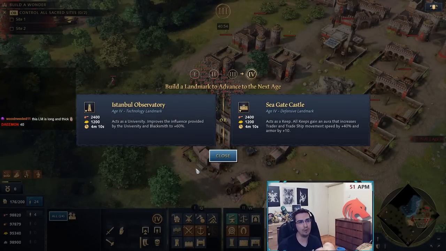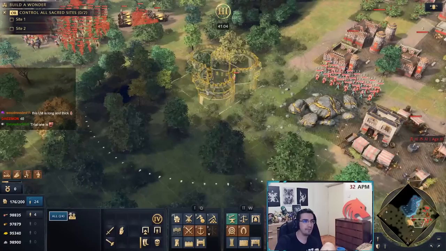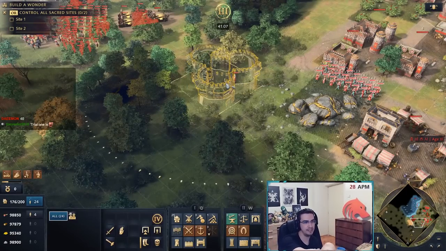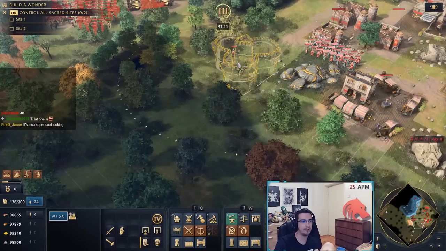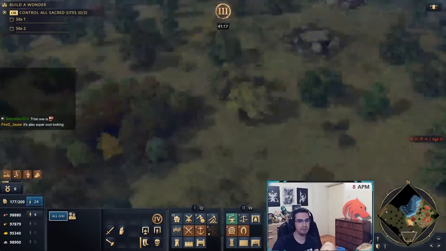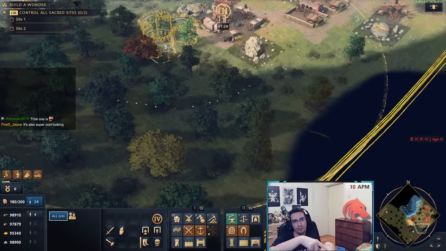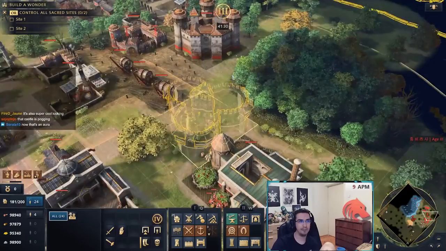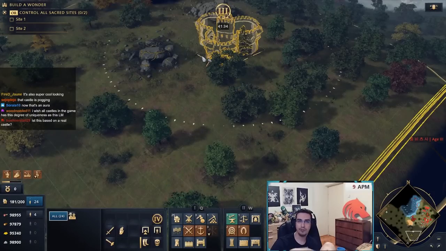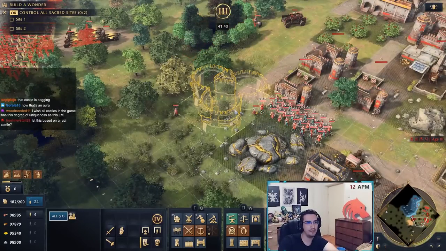And then the other landmark is Sea Gate Castle. It acts as a keep, and all keeps gain an aura that increases trader and trade ship movement speed by 40% and armor by 10. As you can see, these small lines are the range for the shooting, I think. And this massive circle around it is the aura range. So if I was trading from here to the top right corner and you put this keep around this area, you will get the aura. Every time the traders move through, they will get 40% movement speed. And if you plop another keep there, your traders will have 40% extra movement speed, and they will get plus 10 armor, which is quite good.